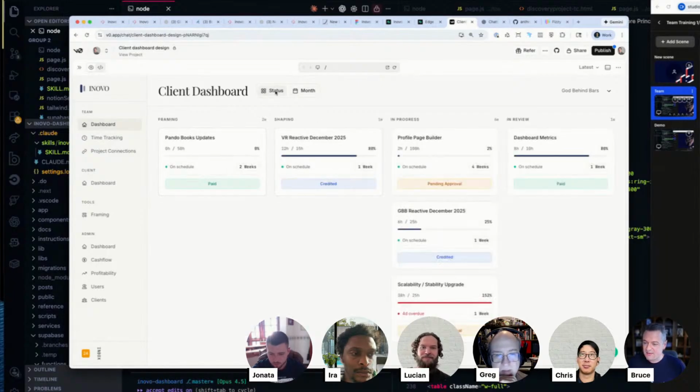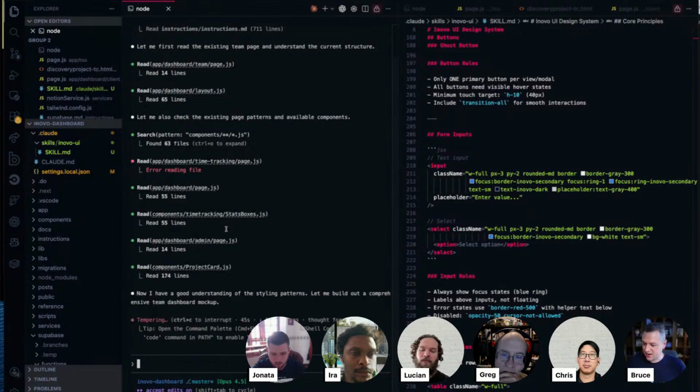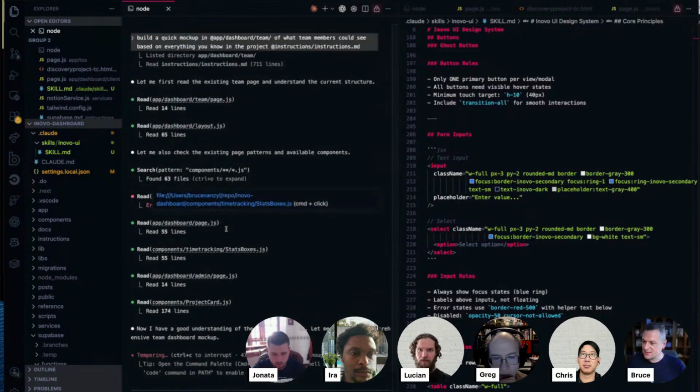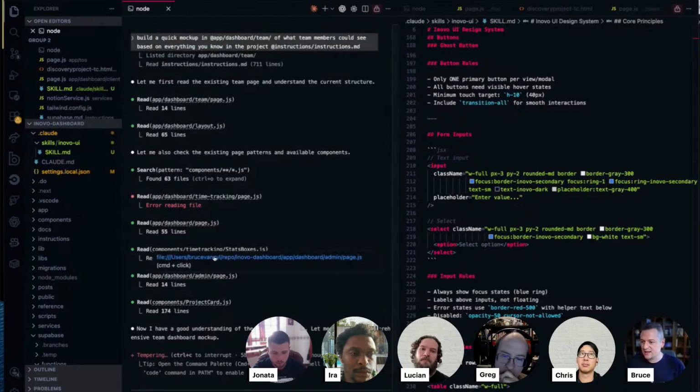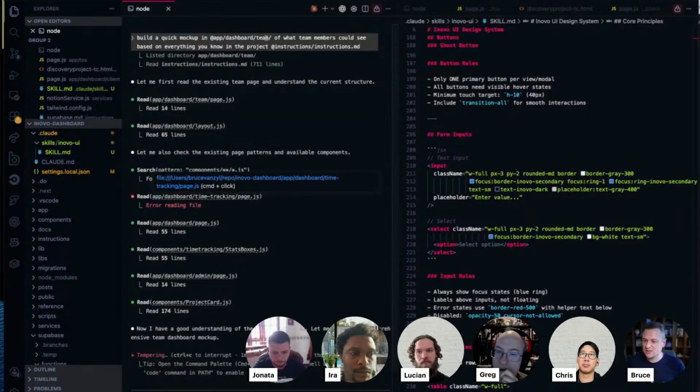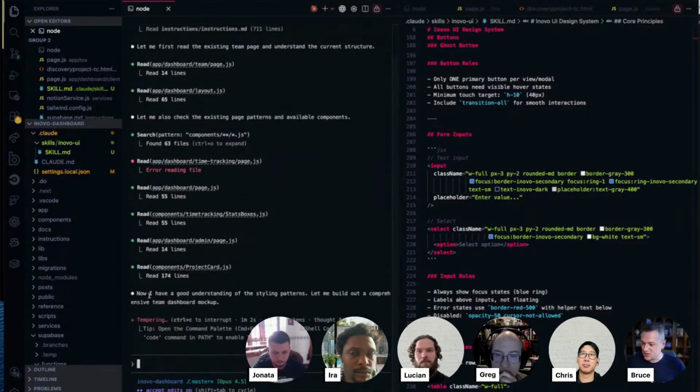Yeah, so having something that I can quickly mock up, I don't use this code. I just get a quick sketch of it. This is the same kind of concept in here. What we should see is a little green dot once it starts building, and it's going to invoke the Innova UI skill automatically. I didn't have to call it. I didn't mention it. It just sees that I'm designing something new, and it should just invoke that.